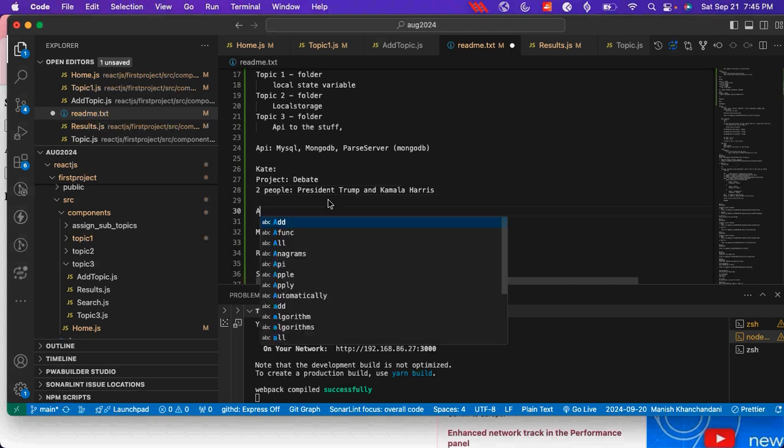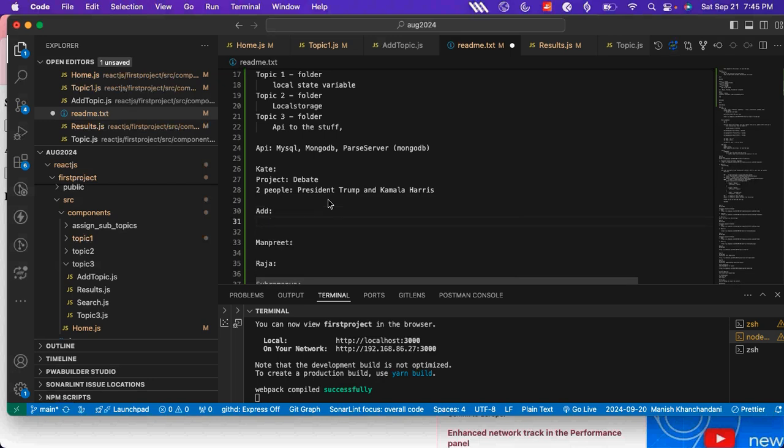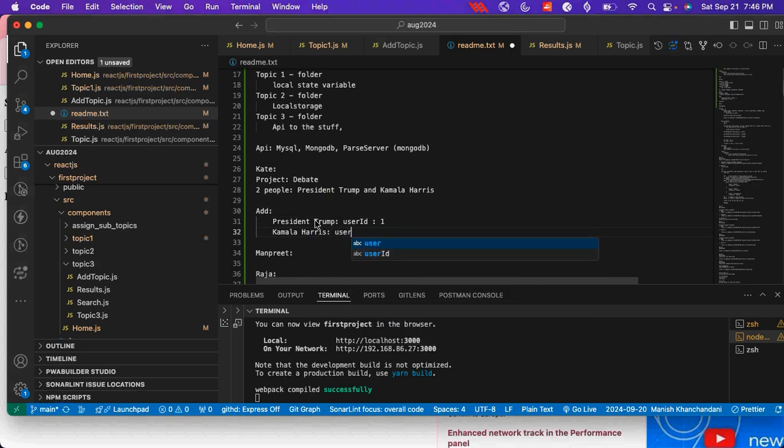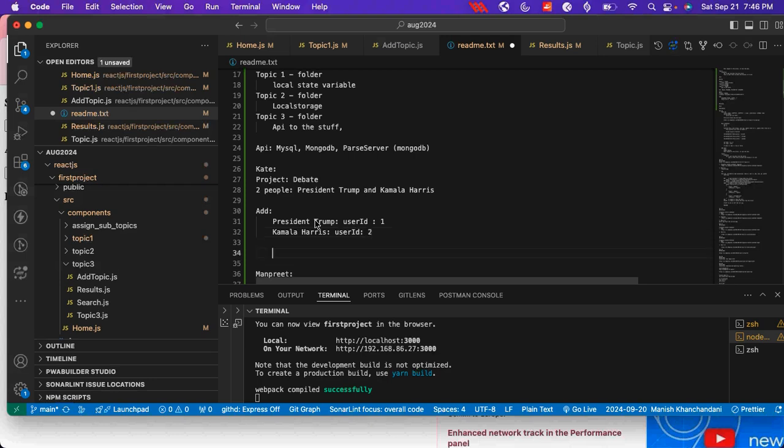So I will have some form. So the add form will be there. Let's say President Trump is on our website. He has the user ID of 1, and Kamala Harris is also on our website. Her user ID is 2.